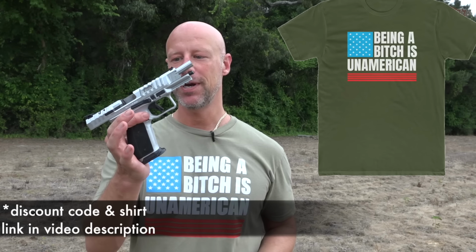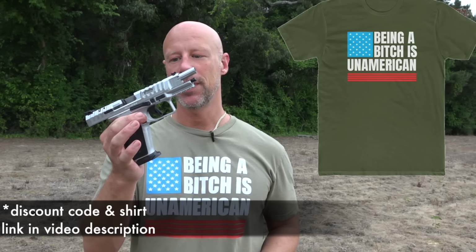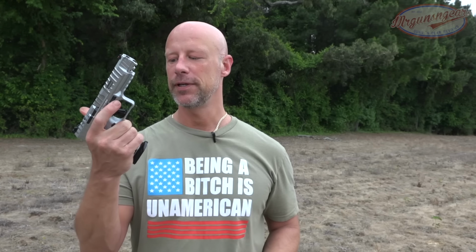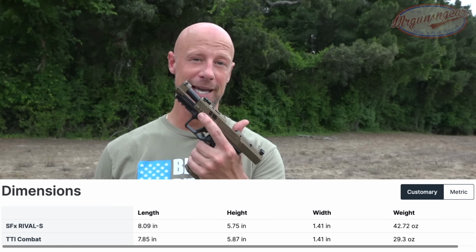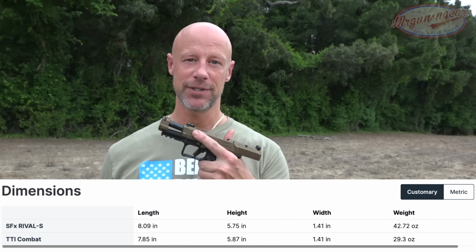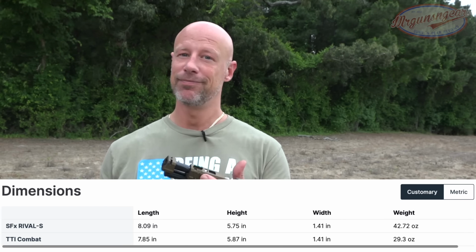This one being a steel frame gun and having a longer barrel definitely has a different feel to it. So the weight on this one unloaded, I believe, is like 42 ounces, whereas the weight on this one unloaded is 29 ounces. So a considerable difference there in terms of weight.